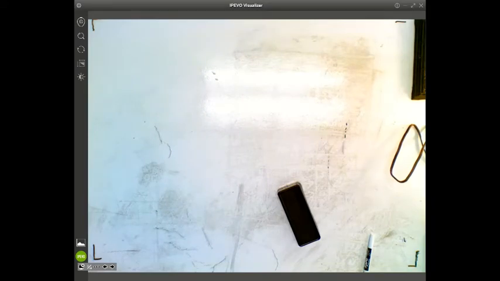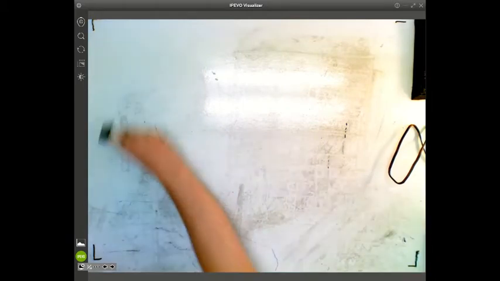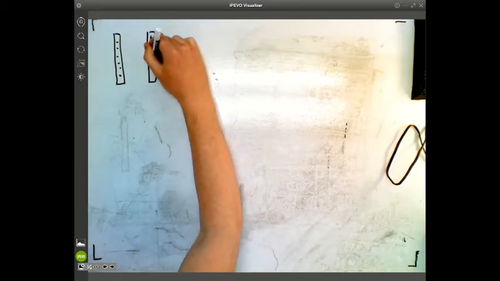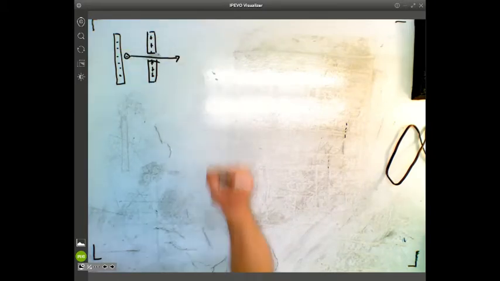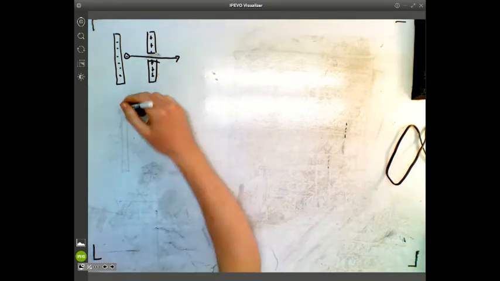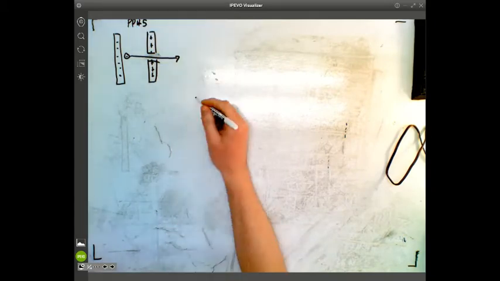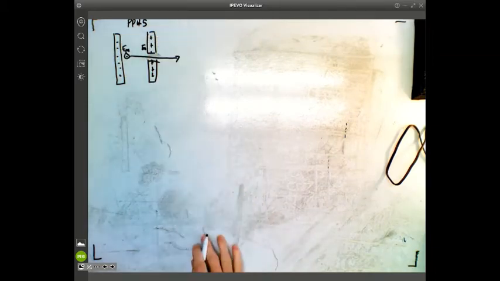Okay, so there's two parts to this question. The first part of the question is we have plates. Actually, let's start up top so I have a little bit more room. So we have plates, and they are electrons. So this plate is negative. This plate is positive. And then we put a little hole in the plate so my electron can travel through there. So we've done questions like this before. This is a law of conservation of energy question. This is physics principle number 5. Where here we have EPE, and this is turning into EK. That's the first part of this question.